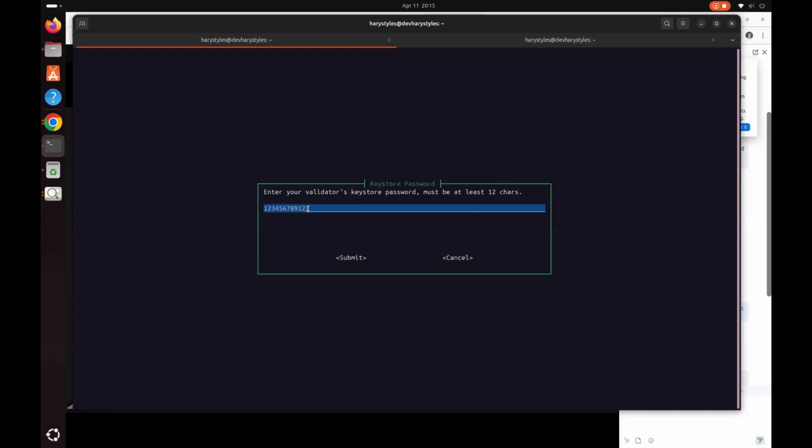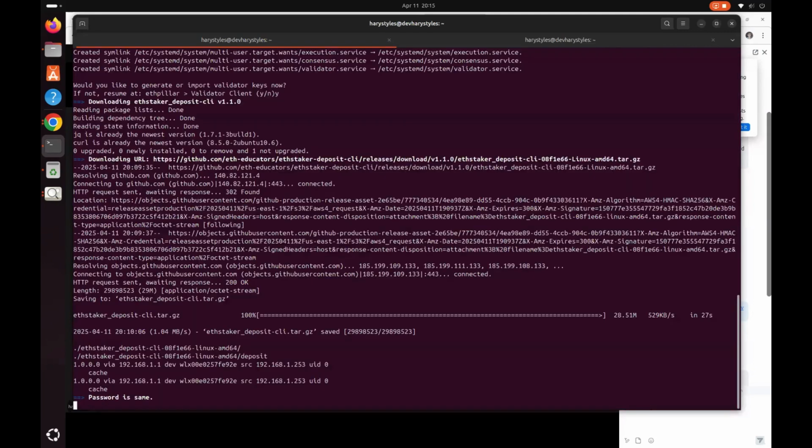Once you enter the password, wait for the next process. Also, if you're running this process from your end and you're having any issue, you can raise it up or ask questions.